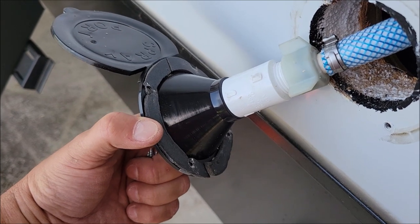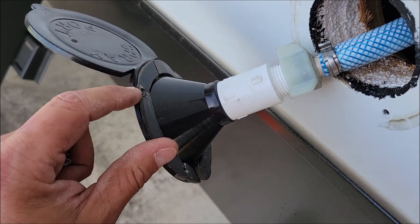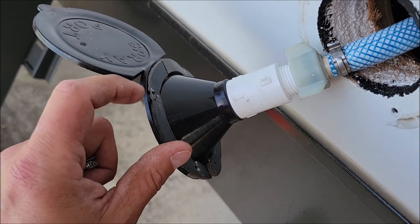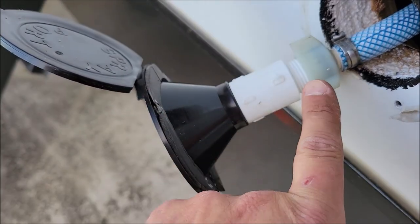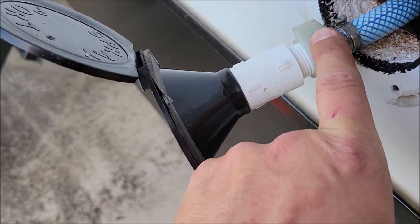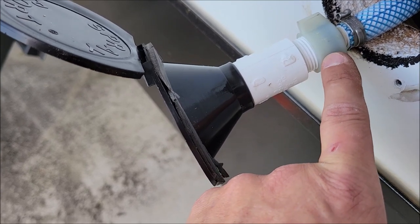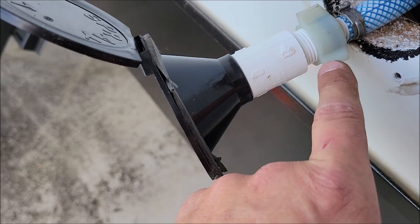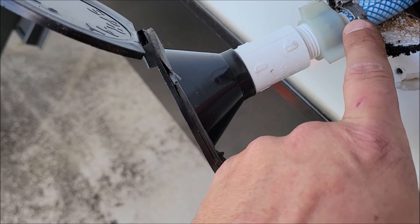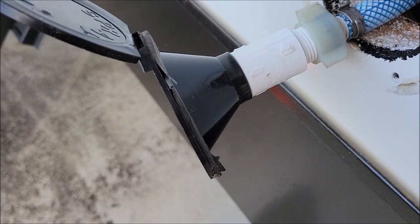Now if you notice, there's a rubber gasket around the back of the spray port on the new one. I took the rubber gasket off the old one very slowly, peeled it off, and it went on okay — it came off in two pieces. I don't think I'm going to need thread tape on this because there is a black rubber gasket back here that's like a pressure gasket, so I think that's going to be good enough. But if I detect any leaks I'll put some thread wrap on it. I believe the seal is when the plastic touches that rubber gasket, but we'll see when I turn it on.